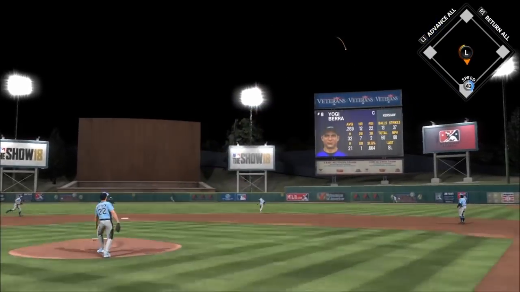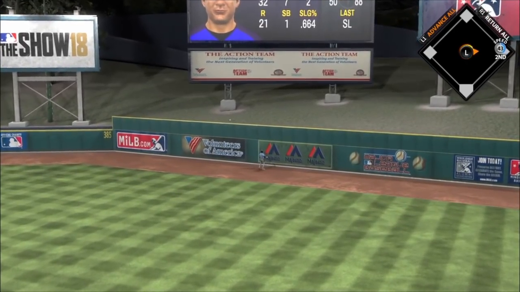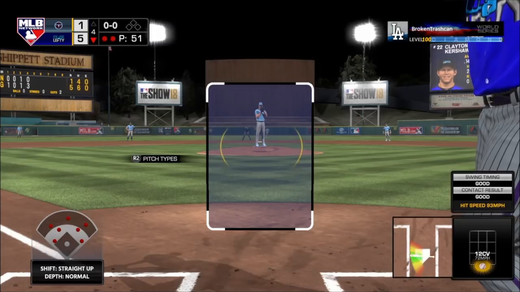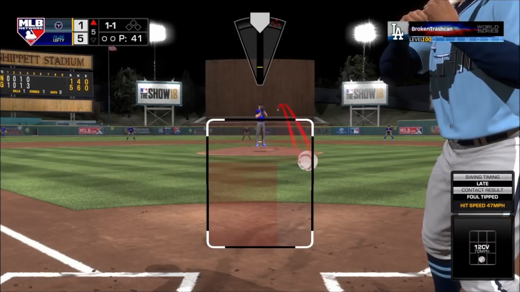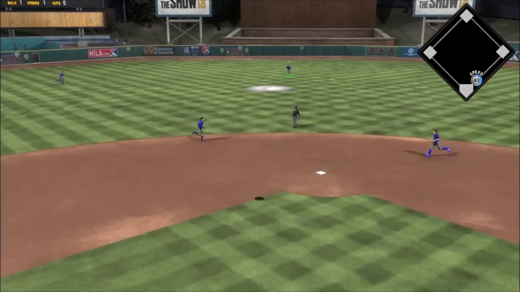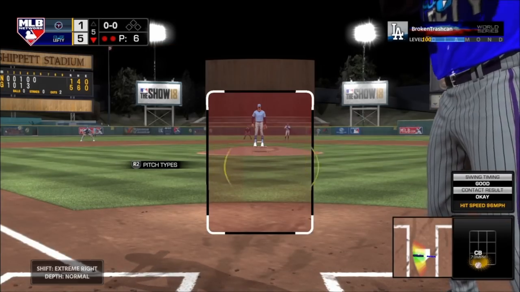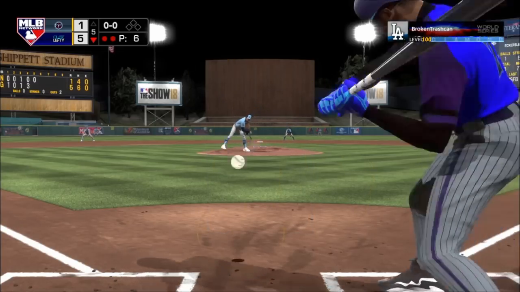Even Yogi Berra right here, lefty crime, hitting the 12-6 curveball, really going down to get it. That was the definition of a wall scraper. I didn't think that ball was going out, but that was good. Hit 93 miles an hour, and Yogi Berra with the home run. And now he's got his Yogi Berra up, and he already previously hit a home run in the game. He went the other way with Yogi. Yogi's been amazing. This might have been the first lefty hit I had with Yogi, and then the opponent also had a lefty home run with Yogi.